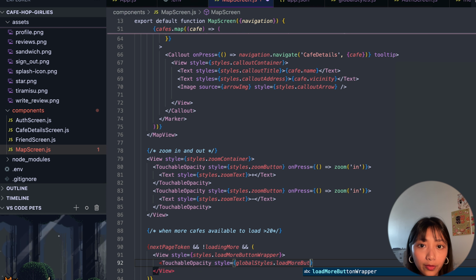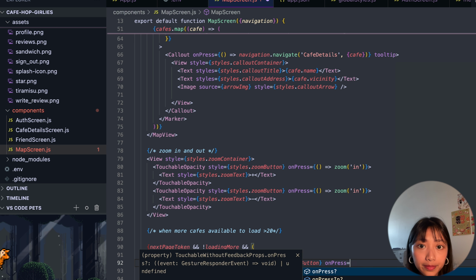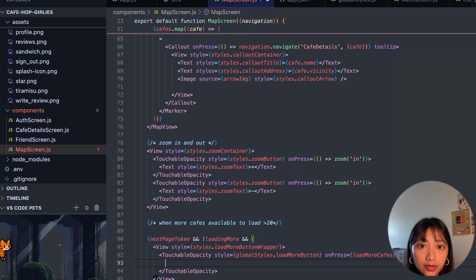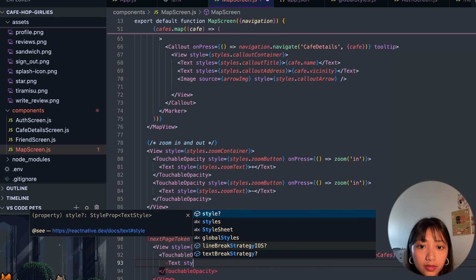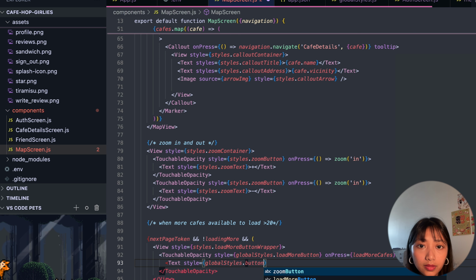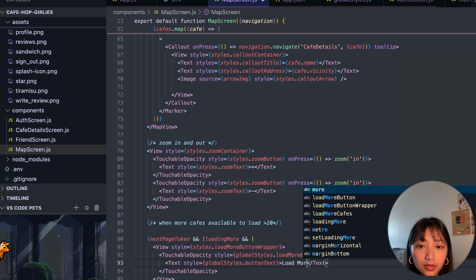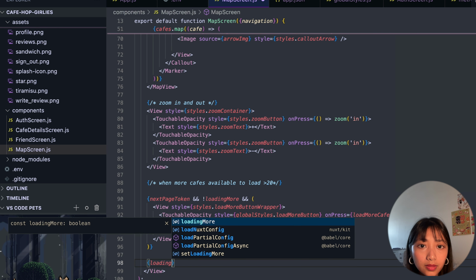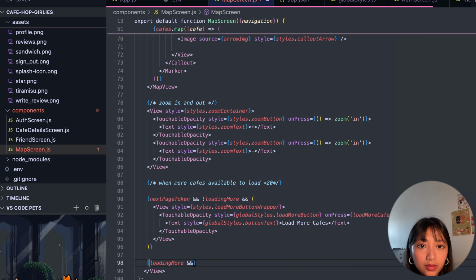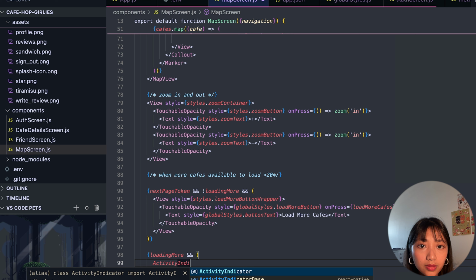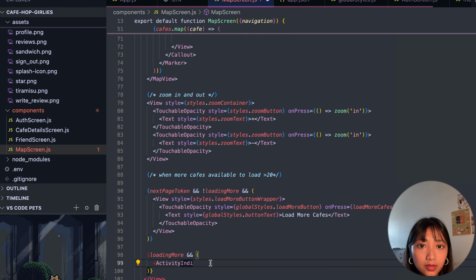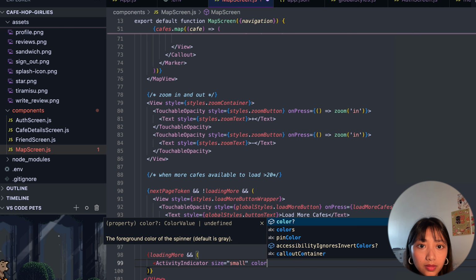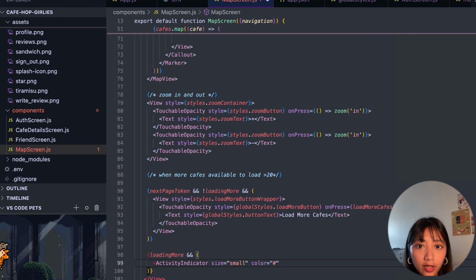That's our little workaround on our limitations. And this is the little load more button that we want at the bottom center of our screen.